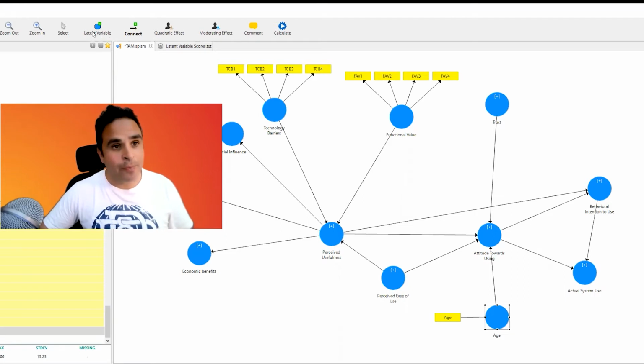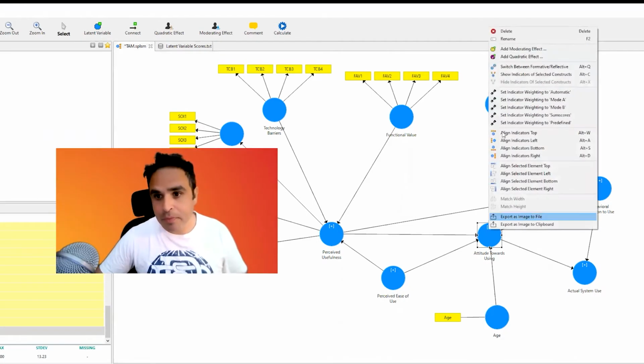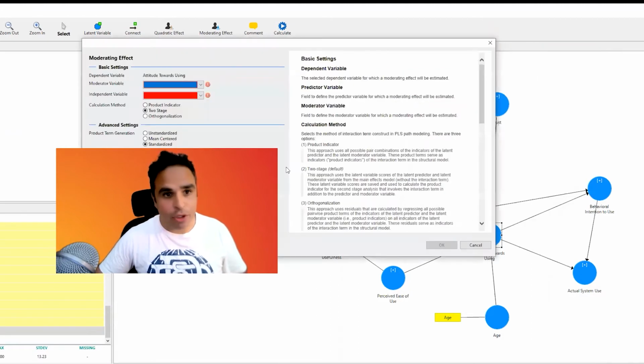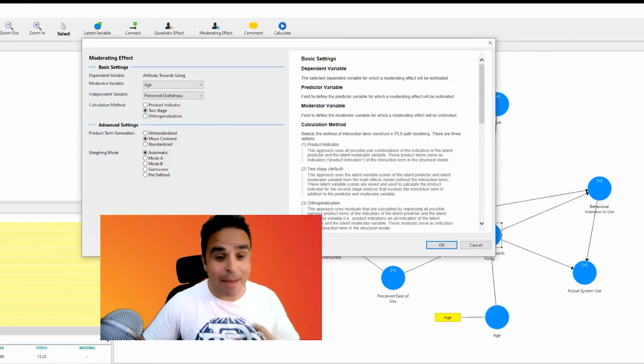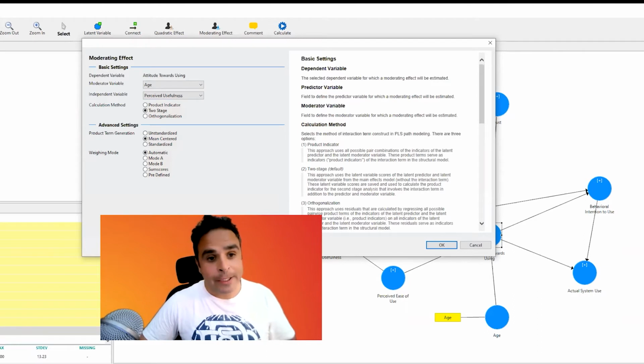Let's see now how we can add a moderating effect here. Simply right-click, add a moderating effect. So attitudes towards using is the dependent, age is the moderator, very simple, and perceived usefulness is the independent variable. And here, as I mentioned, we have to take mean-centered because I am assessing a continuous variable, and the product indicator.